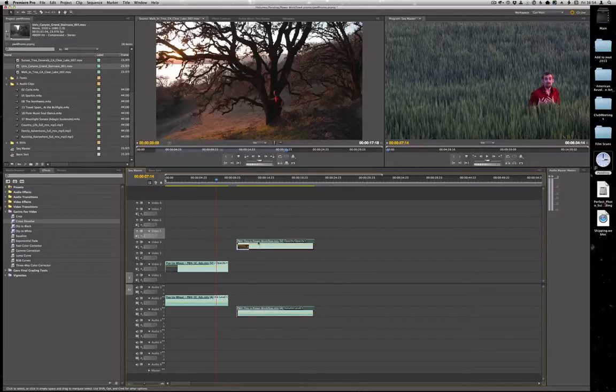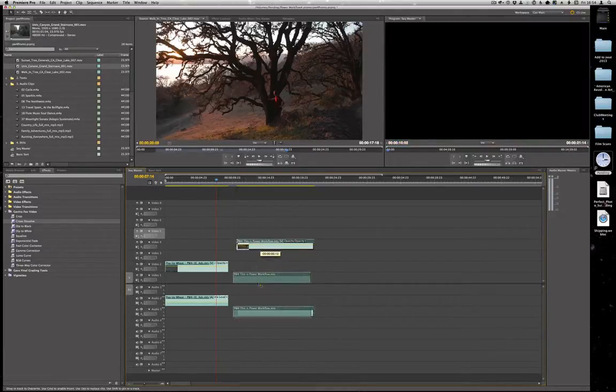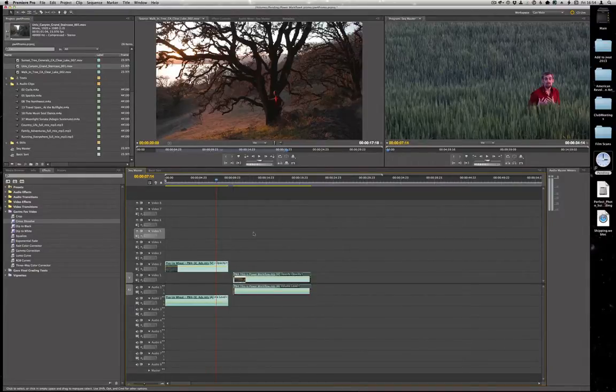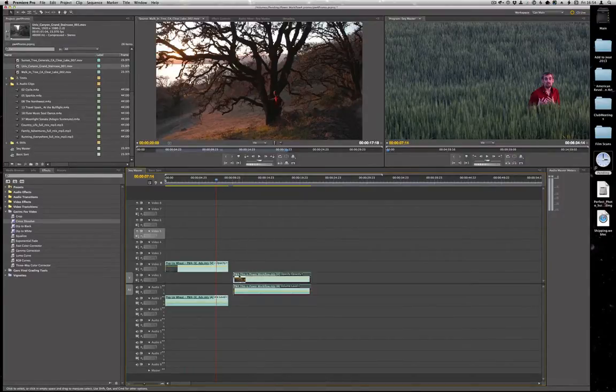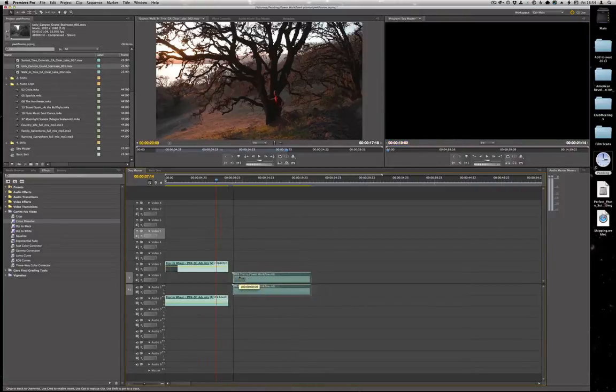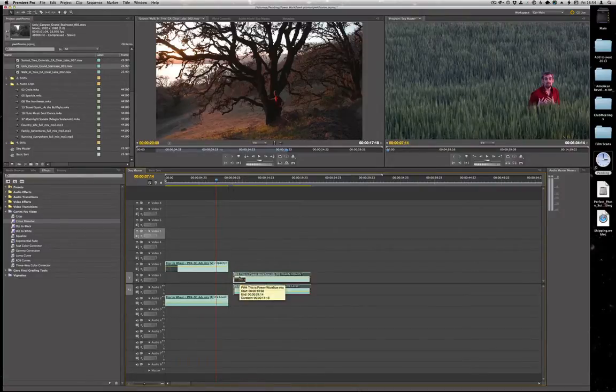So if I want to move this to 1 and then move this to 1, you actually got to move them both. And if you just drag directly up, they're still linked together. See, if you unlink them, then they're separate. By default, the audio and the video are linked together. And usually the only reason we unlink it is if it's something that you don't need audio for. If it's a filler clip or something like that, I'll unlink it and delete the audio sometimes.